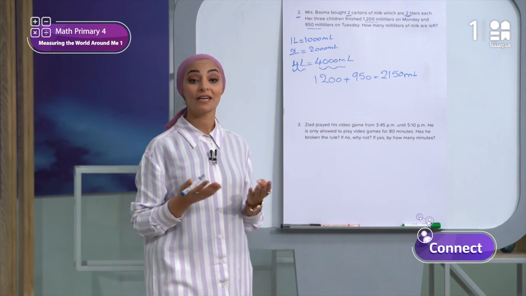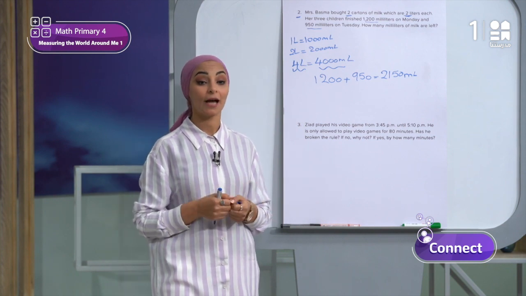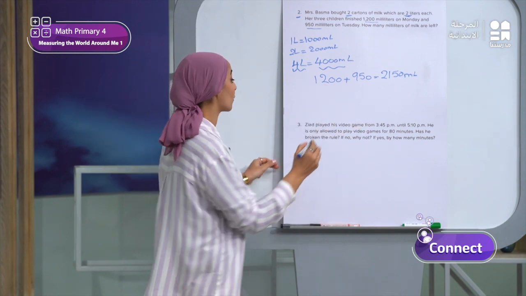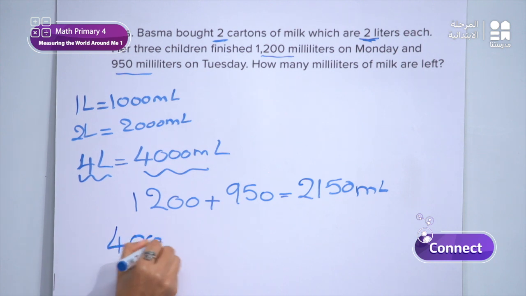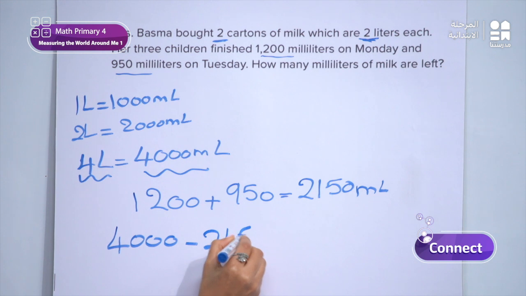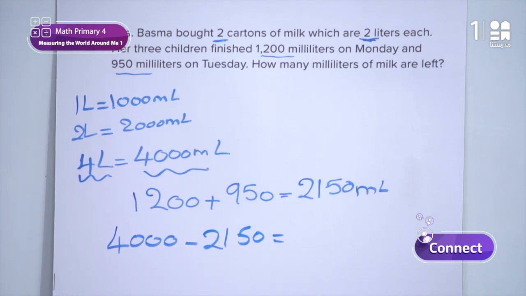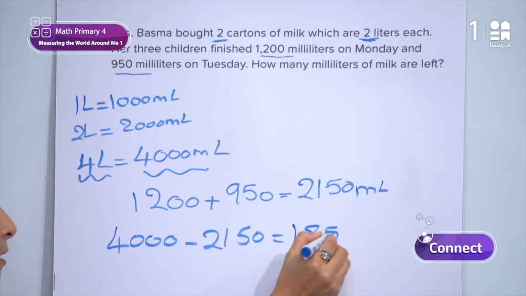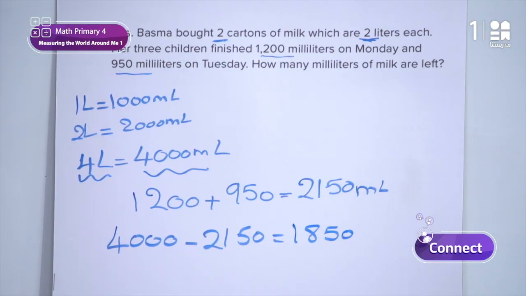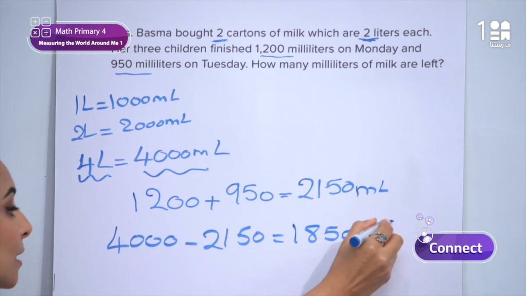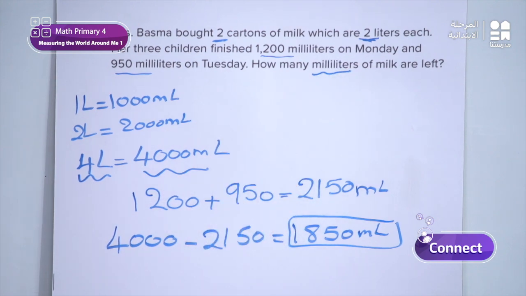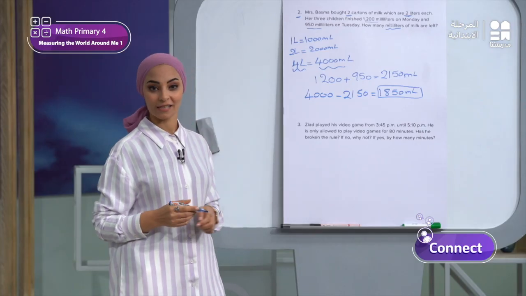أنا عايز أعرف the remaining milk. طب عشان أعمل remaining هعمل إيه؟ هعمل subtraction. Right. هعمل ال whole number اللي هو ال 4000 minus الميلك اللي اتشرب اللي هو minus 2150. Equals what? Who can tell me? Yes, the right answer 1850. 1850 what? milliliters. ليه عملتها بالمليلتر؟ عشان هو في السؤال طالب مني how many milliliters of milk are left and this is the right answer.